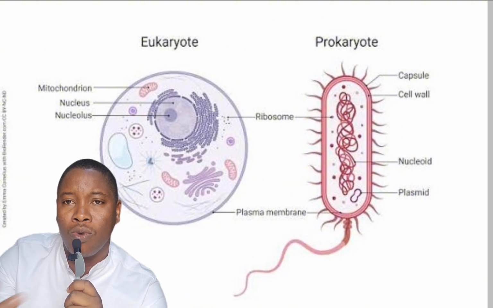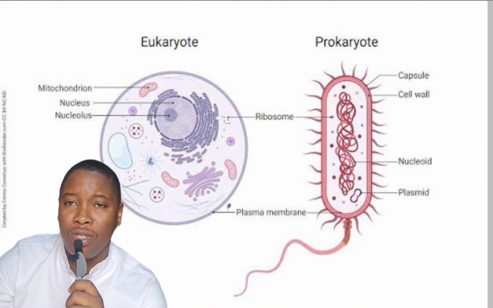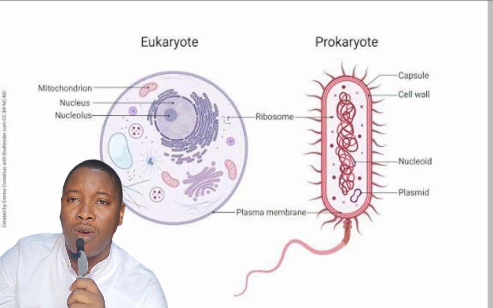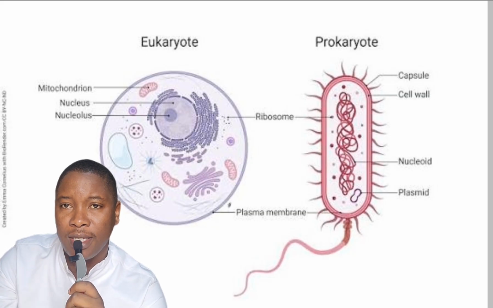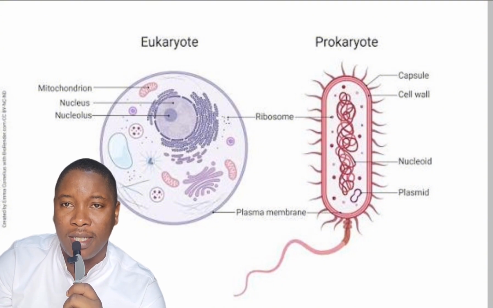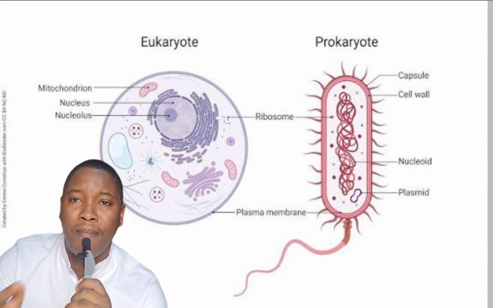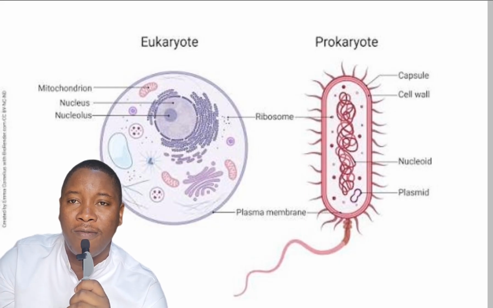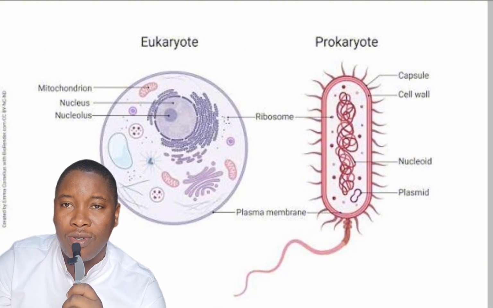And this is basic to what we do as life scientists. You need to understand the differences in these two types of cells. You also have the eukaryotic cells. Now, the eukaryotic cells are more specialized kind of cells. They are cells that have better features. Now, we spent a lot of our time lately discussing different cell organelles, and these cell organelles can be clearly seen in the eukaryotic cells.